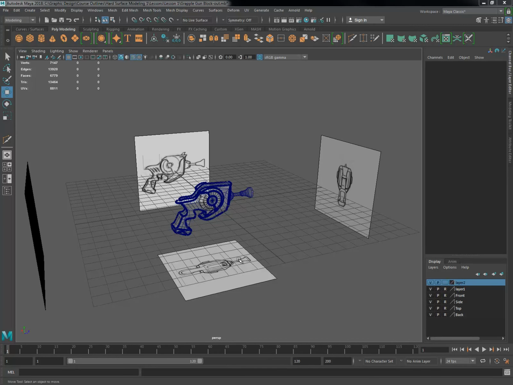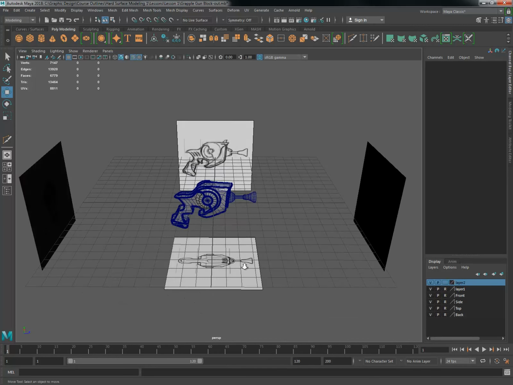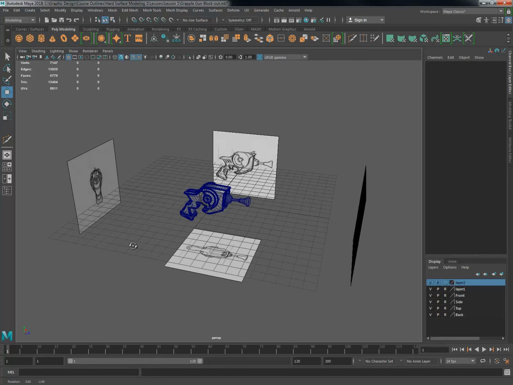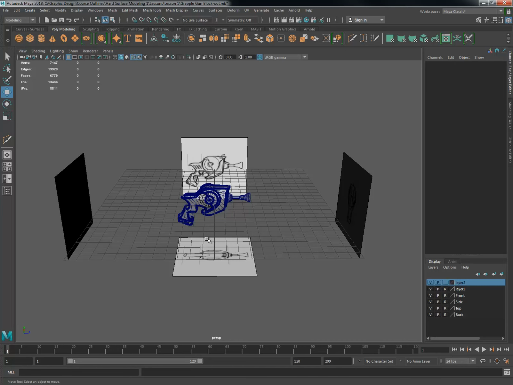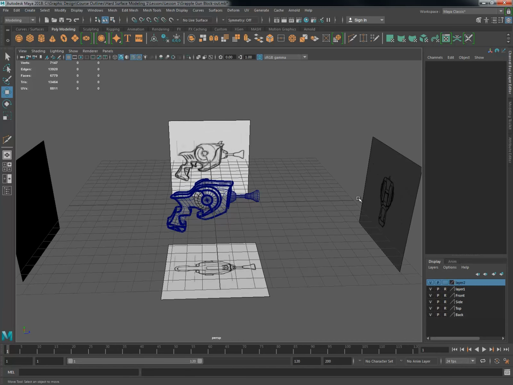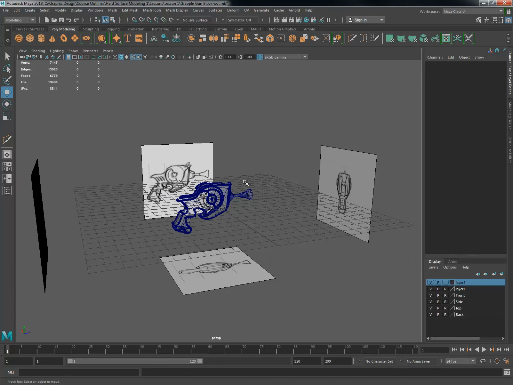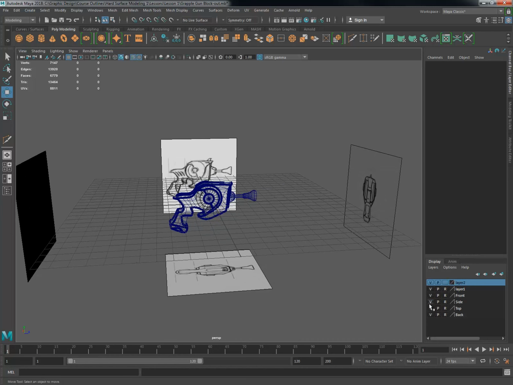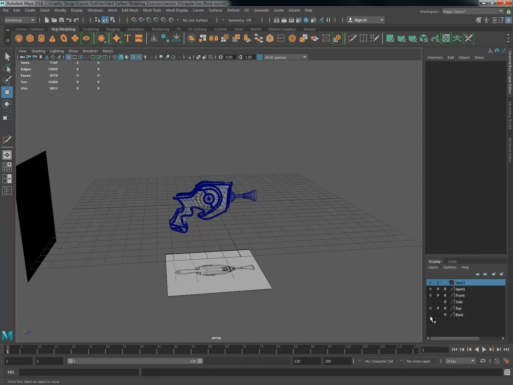Then when I bring them over into Maya, I make one perfectly square sized plane, and I'll copy it 4 times, and I'll put 4 different materials on them so I can bring in my 4 images as 4 different textures, put them on 4 different layers, and then that gives me the freedom to not have them all on at the same time. I can just turn them off and on when I want them.